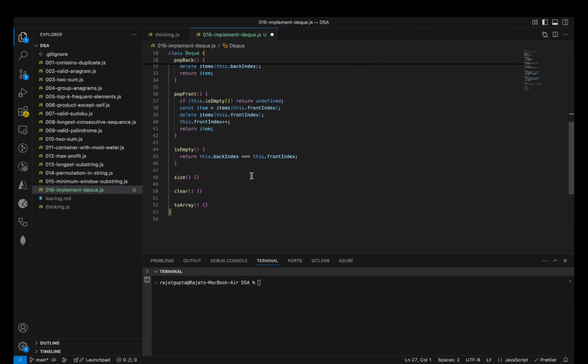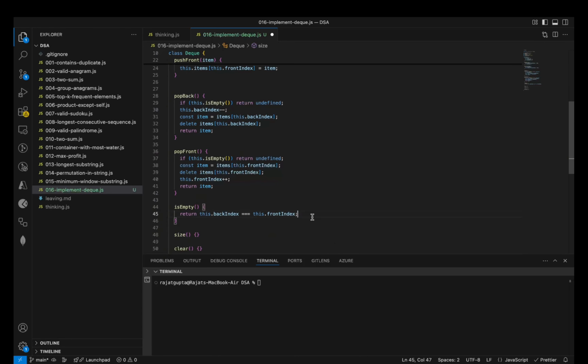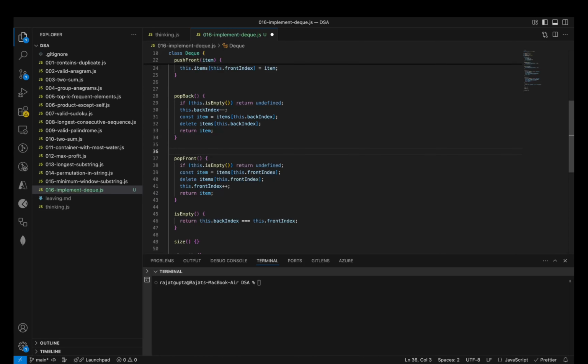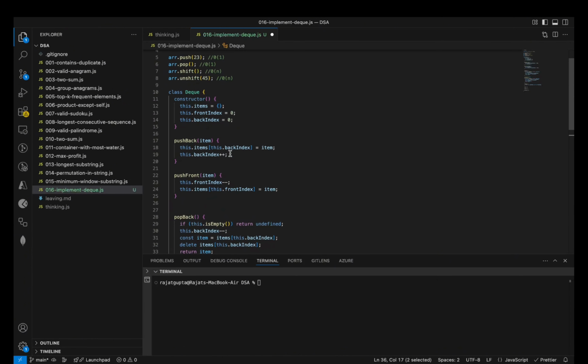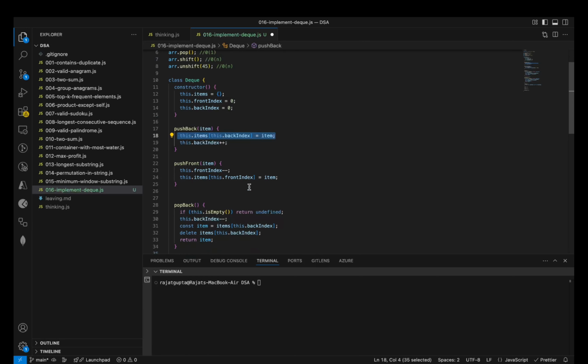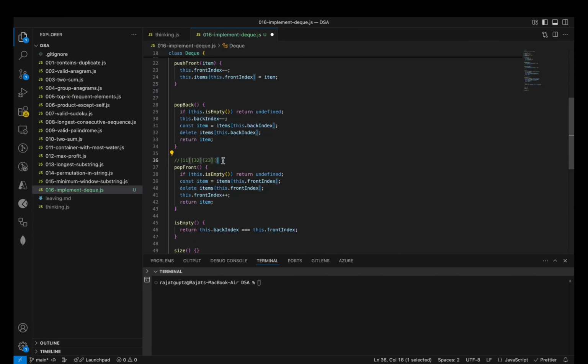So you'll understand this better as well. Back index and front index are equal, so back index points to, let's say this is the last item that we have, this is something and this is something, right? So back index will point here, because if we want to add something here, we'll directly add it like this. That's why it has to remain empty. And then if we already added something here, then the next back index will point here.